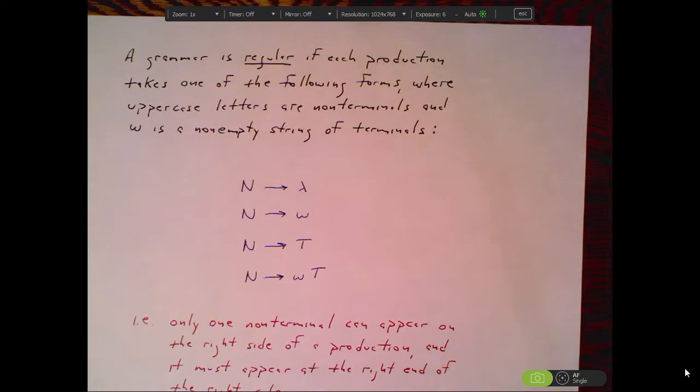One possibility is that a non-terminal goes to nothing, lambda, the empty string, or a non-terminal might go to a string of terminal symbols, or the non-terminal goes to another non-terminal, just a renaming rule, or finally, the non-terminal goes to a string of terminal symbols followed by another non-terminal.